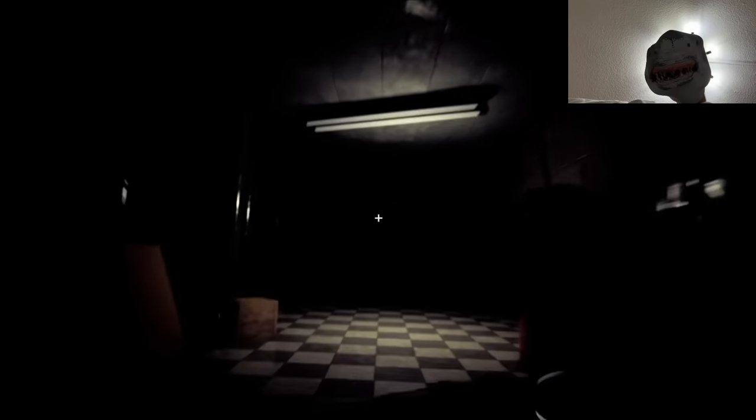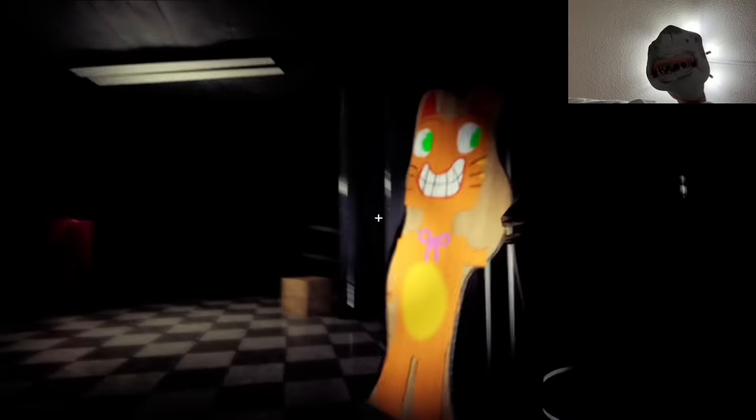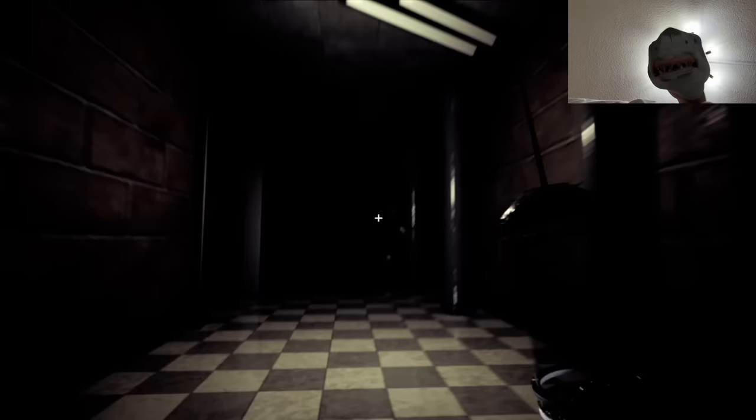Let's go in here. Alright, what is this place? Where do I go? Oh, I go this way. Wow, another poster of DJ Cat. It looks very creepy. Very creepy. Alright. We have to figure out a way.